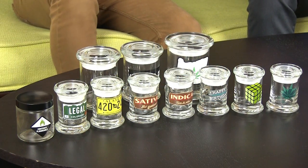The idea is to have this rotation of cool, new, interesting things. It makes the jars more collectible. It lets people look forward to always having something fresh and new, something relevant, a cool design that they haven't seen yet. This is the core part of 420 Science. It's how this business started, and it's something that we're all still really passionate about, but we really wanted to shake things up.